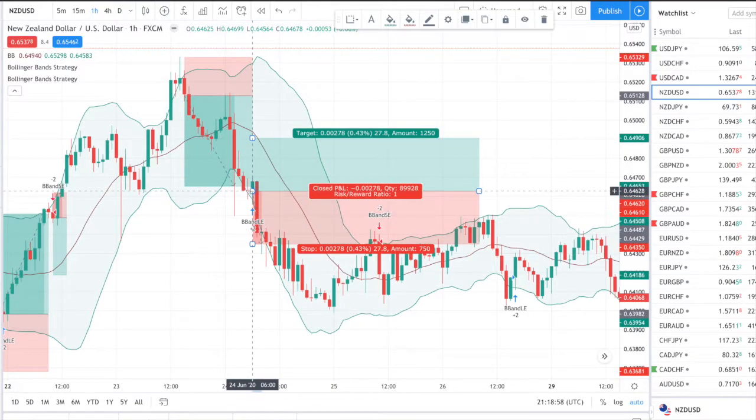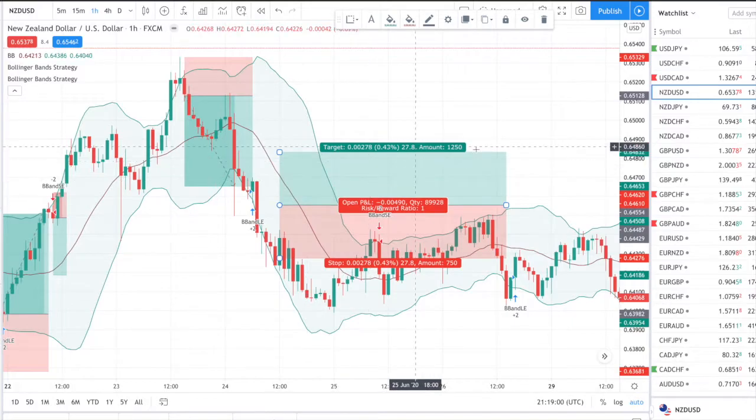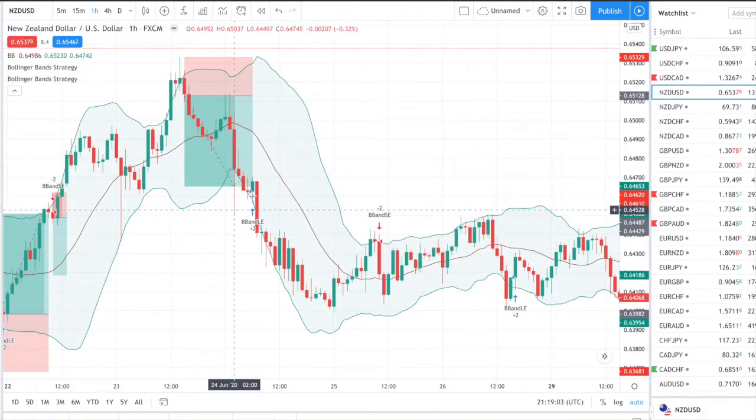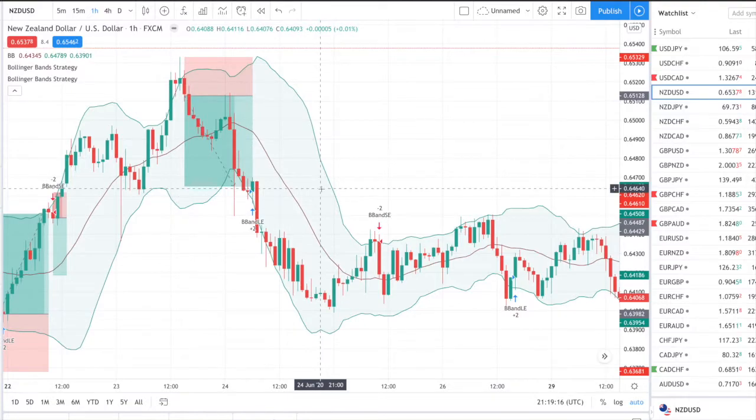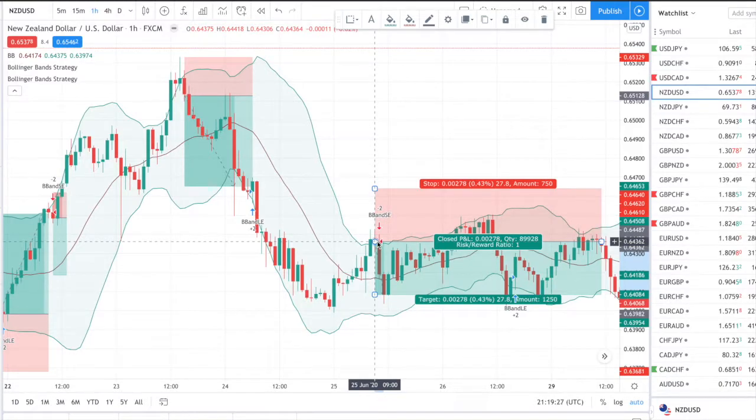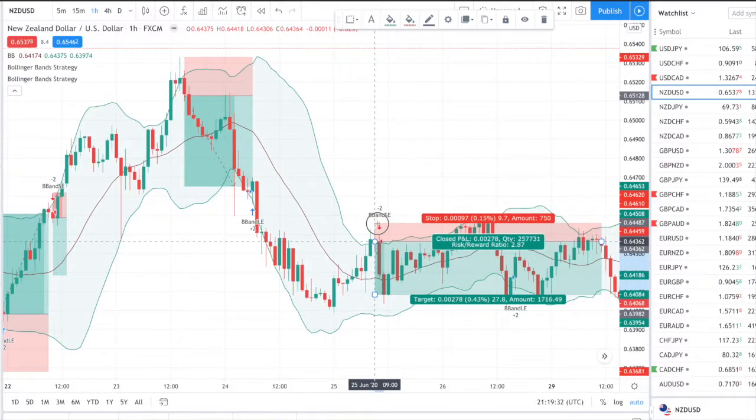Here would be a loss, instant loss. Actually, no. I would not enter here, even if I say here, because the price here hit, but this green candle is completely inside the Bollinger Band. So here we would not do anything. Here would be, let's see, it would be a loss. 10 pips.